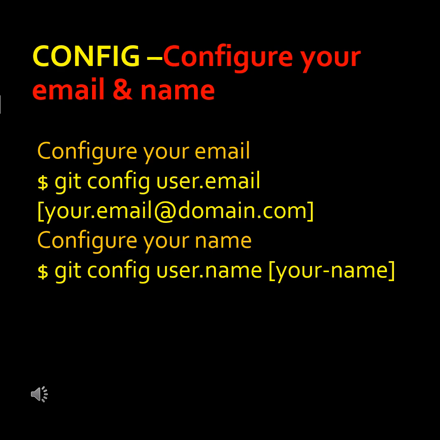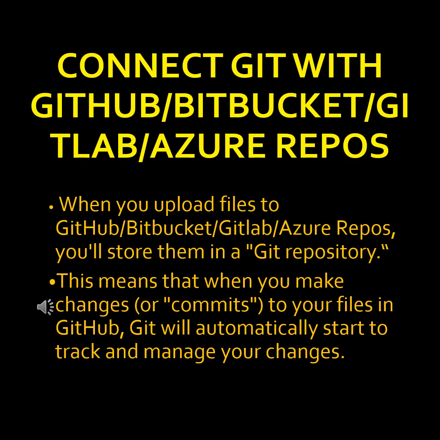Git will not work independently. It will have a connection with GitHub, Bitbucket, GitLab, or Azure Repos, which act as repository containers. They store many repositories, and we can have a connection with a particular repository, and we have many branches. All these repositories are managed by these four top repository hosts: GitHub, Bitbucket, GitLab, and Azure Repos.